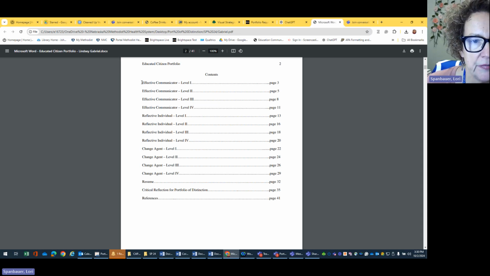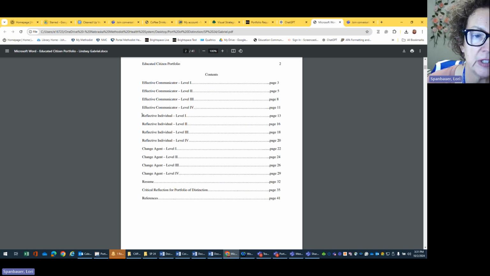She has effective communicator level 1, effective communicator level 2, etc., all the way down. Now, again, if you don't have this formula of 4 by 4 by 4, still label them as they are. So let's say you have 3 effective communicators. You might have effective communicator level 1, effective communicator level 2, and maybe effective communicator level 4.